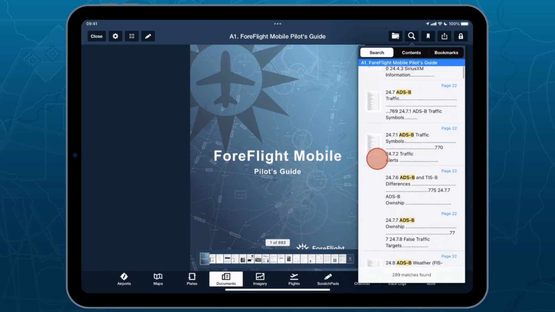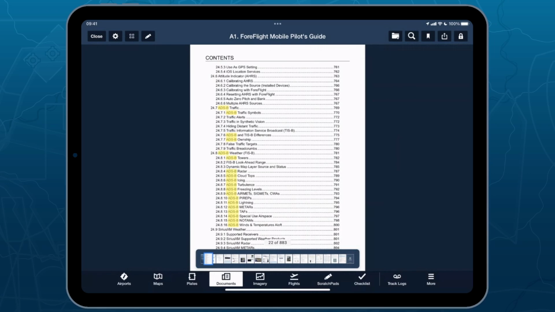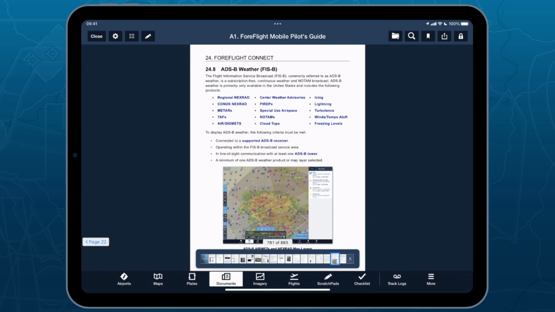Let's say I'm looking at ADSB weather. Well, that takes me to the table of contents at the beginning, but that's fine. We can just tap on one of those pages and it'll take us right to that information. It's incredibly helpful, especially since the pilot's guide is packed with all the information and more that you could ever need to know about ForeFlight. It's really helpful to use that search function.